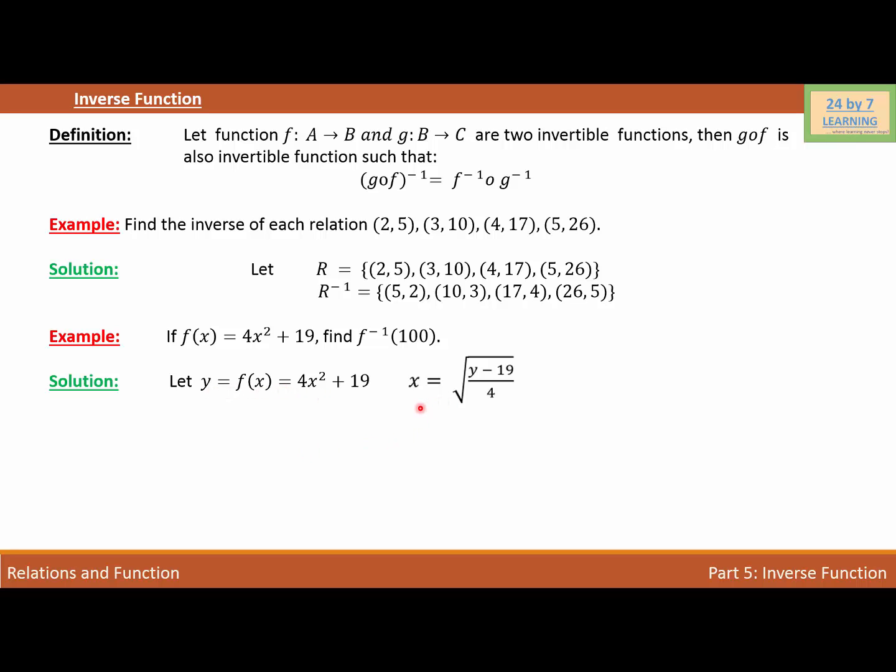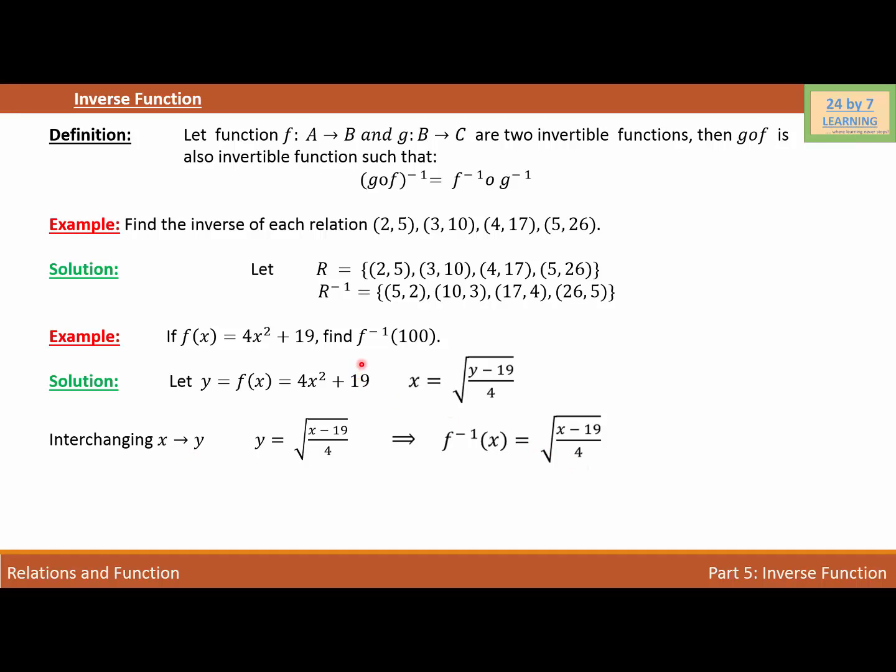So to find the inverse of a function, what we need to do now is interchange x into y and y into x. So interchanging x to y, it was x over here, x is interchanged with y, and over here it was y, and I'm changing y with x. And if I do that, it simply means this y is now my f inverse of x, because I interchanged x with y and y with x.